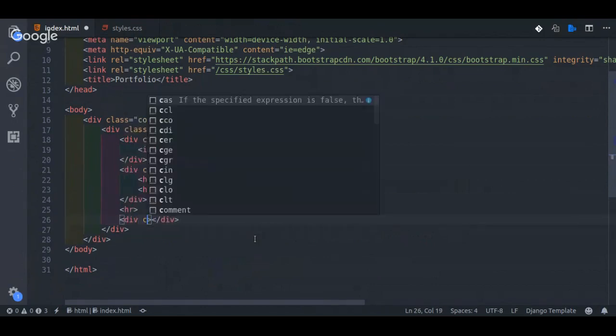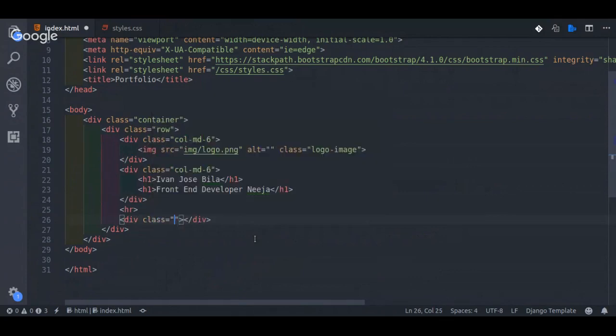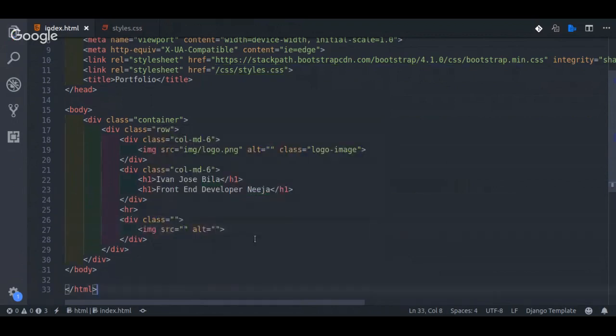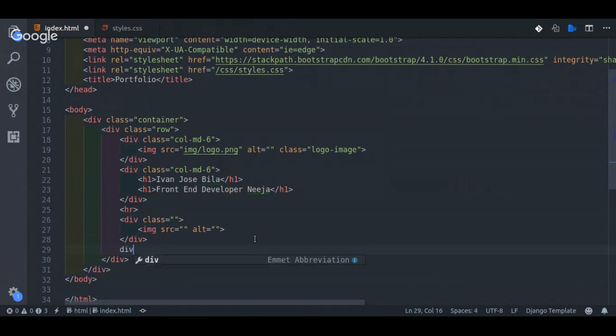So we put the image here. Just gonna call it image. And in the last row, we have an image. Also, we have a box that has an image inside it.